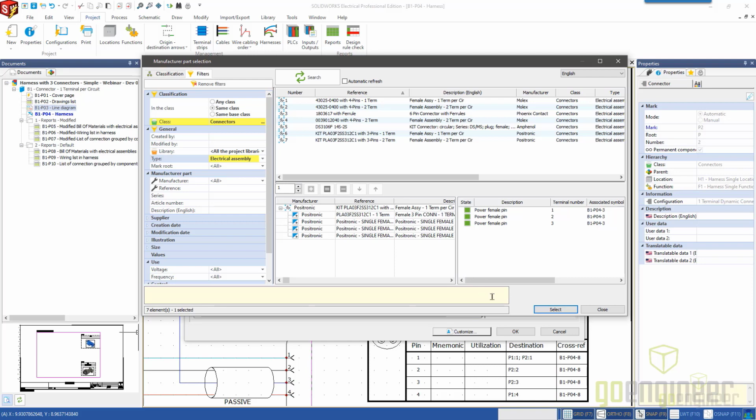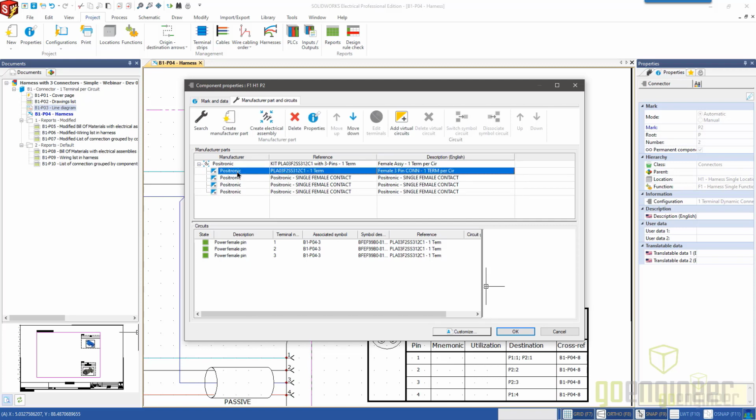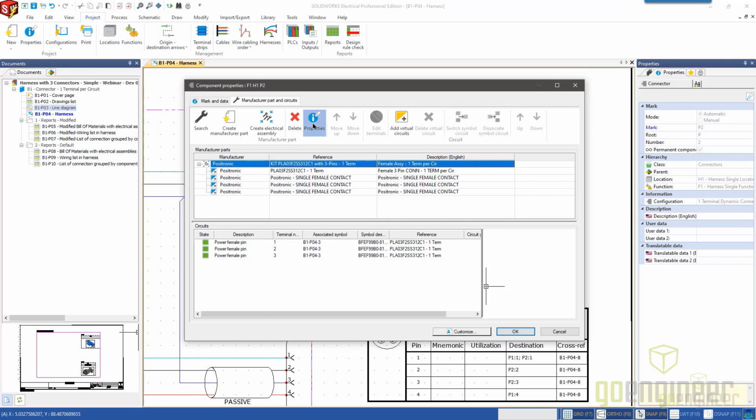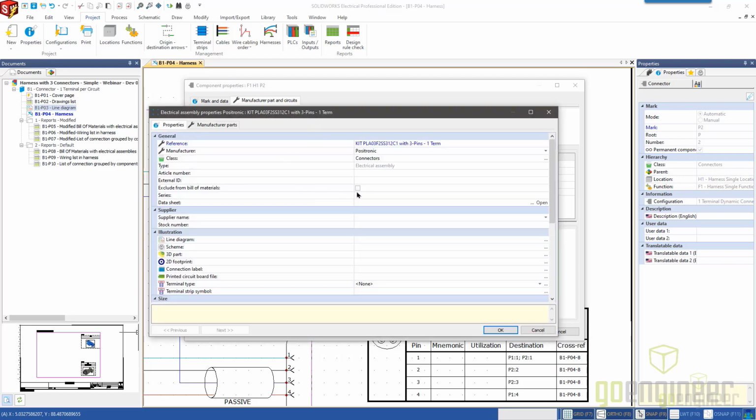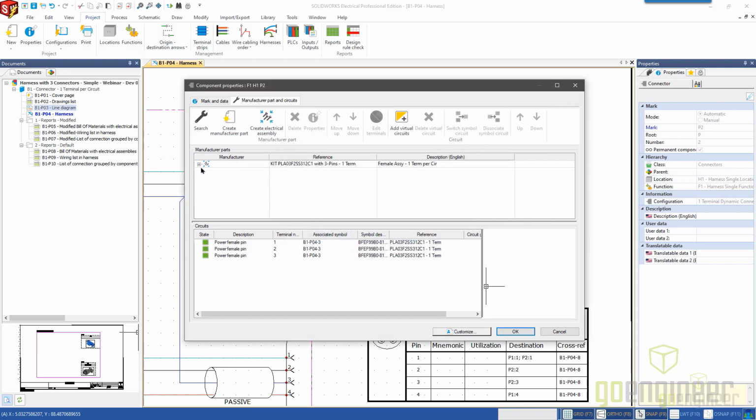The reason I'm bringing this up now is that when I add an electrical assembly to a project, I end up with a part for each of the items below it, and I also end up with one at the top level. So I end up almost with duplicates here. After I've added the electrical assembly to the project, I go to the properties and exclude it from the bill of materials, because I don't want the kit to show up. I want the individual pieces. But electrical assemblies are a very convenient way, and I don't want to update the catalog. I could, though, but electrical assemblies are a very easy way of adding those items in.